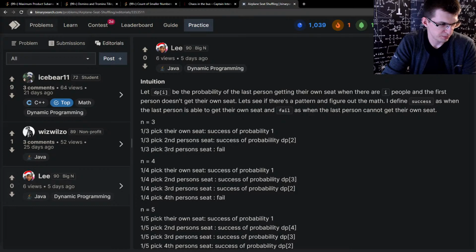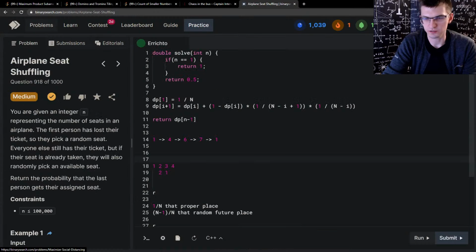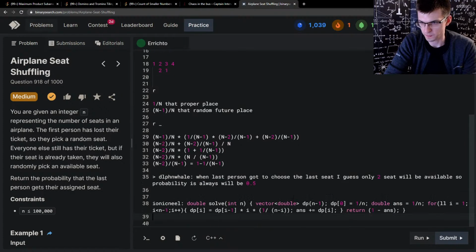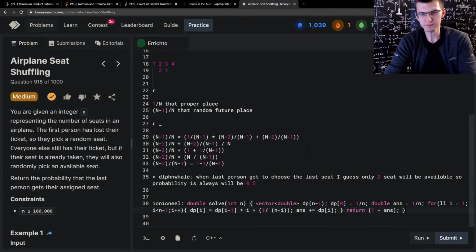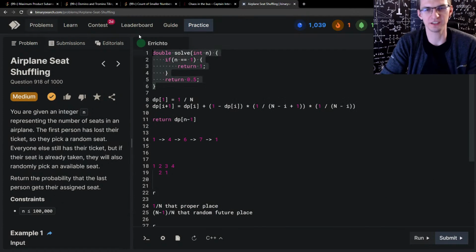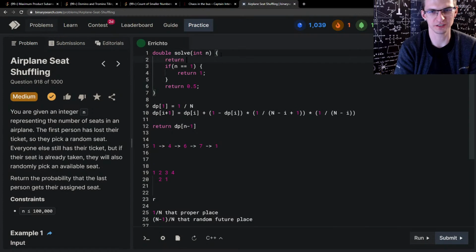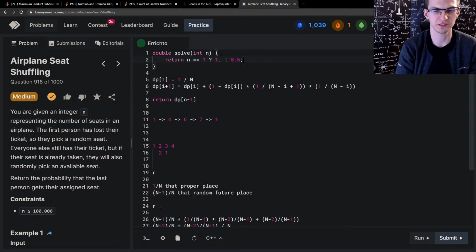You're proposing some DP solution? Yeah, like the editorial also does that. What do we have here? I believe you that this is a good DP solution. It was all about understanding why this simple one-liner would work, because we can solve it like that. So this was a proper solution.